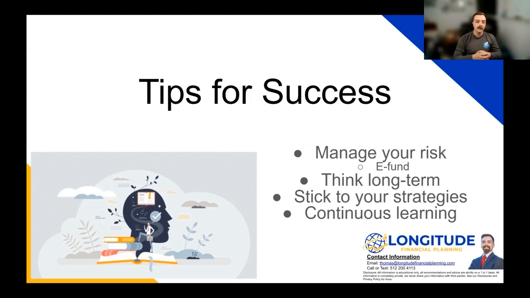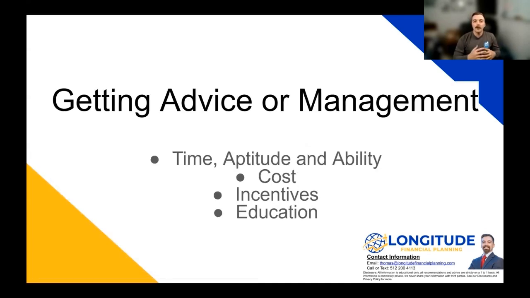Stick to a strategy in each portfolio, right? Stick to each strategy for a number of years. If you want to try a different strategy, open a new portfolio, try a new strategy for a number of years again. And at the end of it, you'll have learned something. And then keep learning. Learn from experts, read books, listen to podcasts, from people who have done it more than you. Search for those experts out there, and be careful of any fake news out there. Getting advice or management is always an option, right? Reach out to your local financial planner.